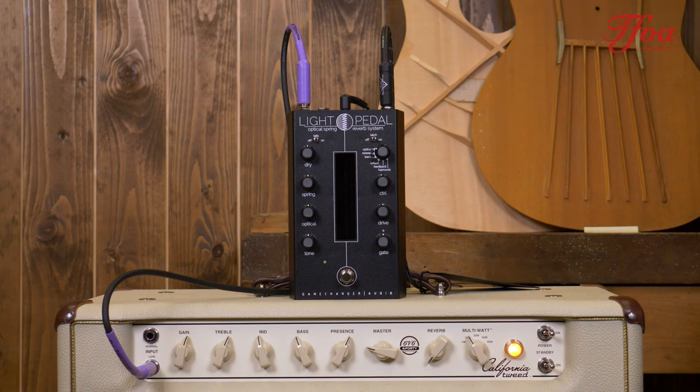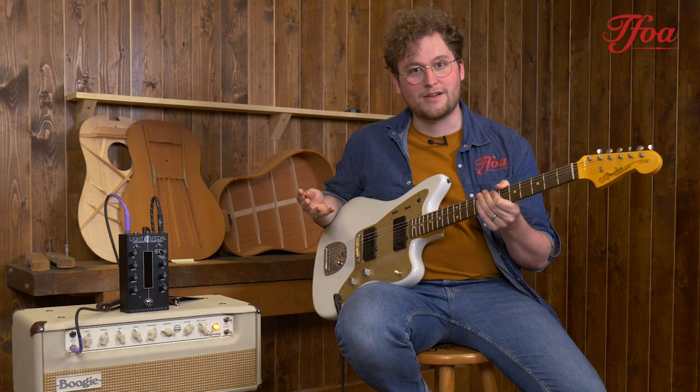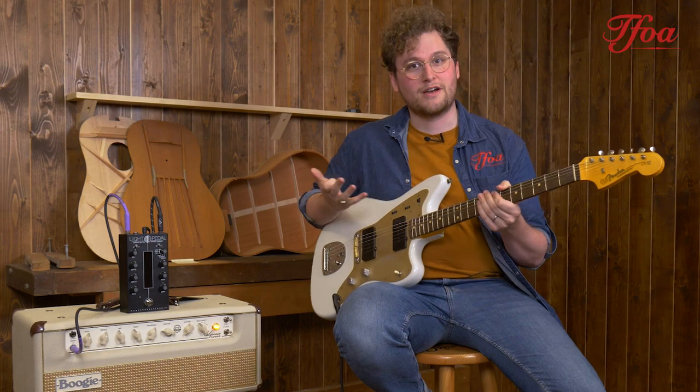Today we're having a look at the Gamechanger Audio Light pedal. I've heard a lot of good things about this pedal on the internet, but this is the first time I've seen it in the flesh. I've never tried it out before, so I thought it would be fun to try it out with you.